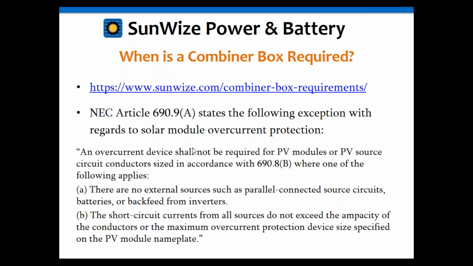In an off-grid system, you've always got batteries, so you always need to have overcurrent protection on the solar array or on the solar modules. Now, if it's just a single solar module, the battery can suffice for that one. So if you have a fuse or circuit breaker at the battery, that will suffice. However, as we pointed out earlier, having one for the solar array is really handy for troubleshooting and doing the VOC test.